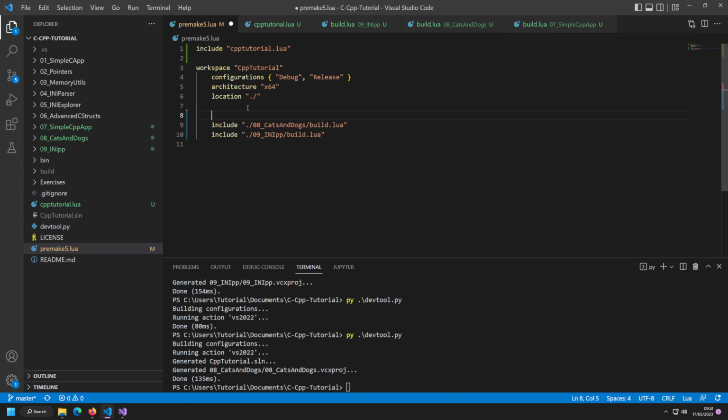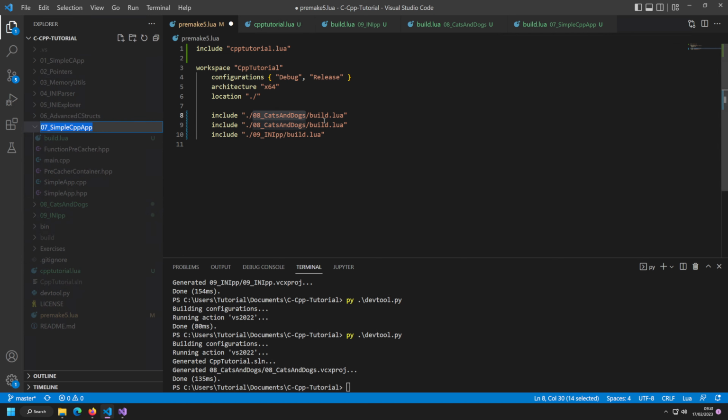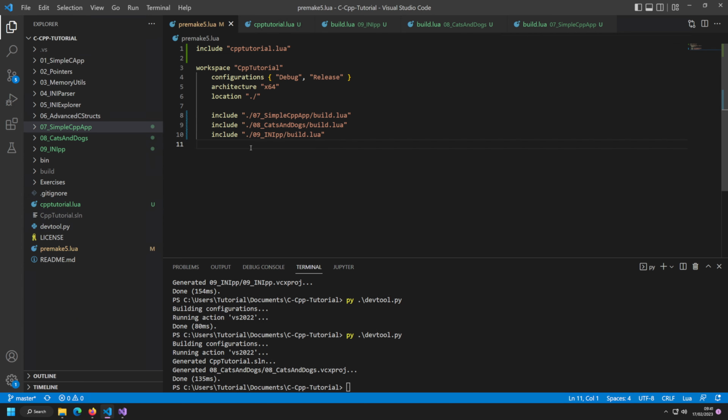And again, this could be automated, but not in our case, because automation would be really hard to do, since we do not have all of our projects in a subdirectory. In a subdirectory, you can simply iterate over all directories and then include the build.lua file inside this subdirectory. All right, so that's how I do it.